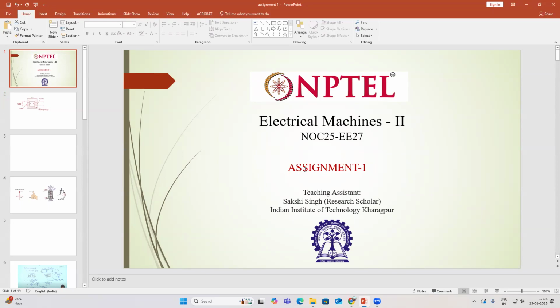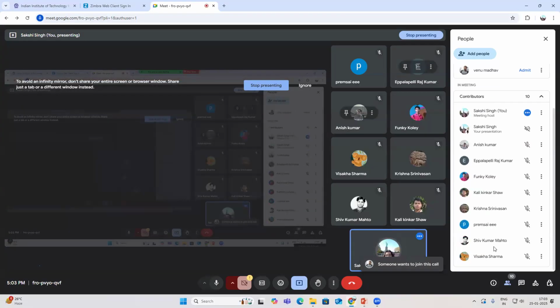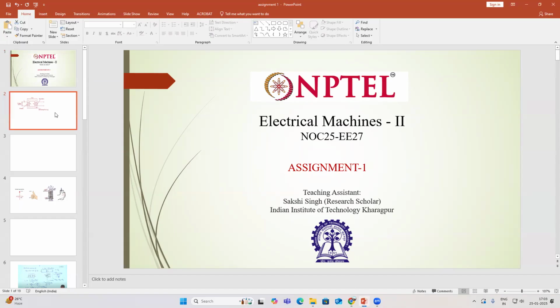In this Electrical Machines 2, we will be focusing on synchronous machines and induction machines. But for Assignment 1, you will see that a couple of lectures, like lecture one, lecture two, and somewhat lecture three of the professor in the first week, are focused on transformers, and the week one assignment is basically on transformers. So I'm discussing transformer basics. This was already discussed in Electrical Machines 1, but I'll be discussing it again. Let us start with the discussion.